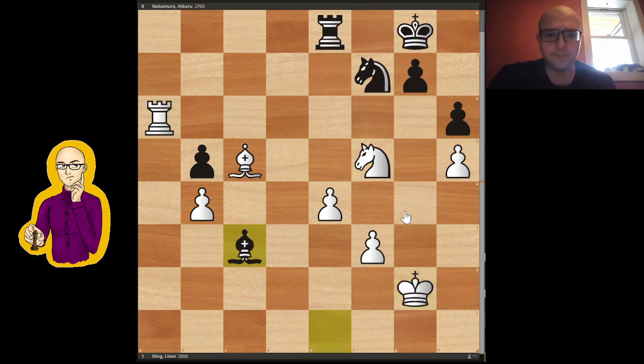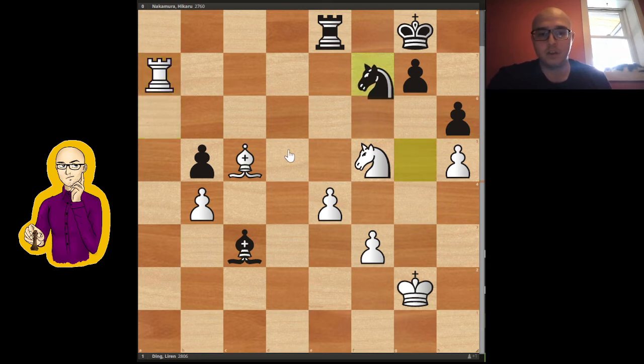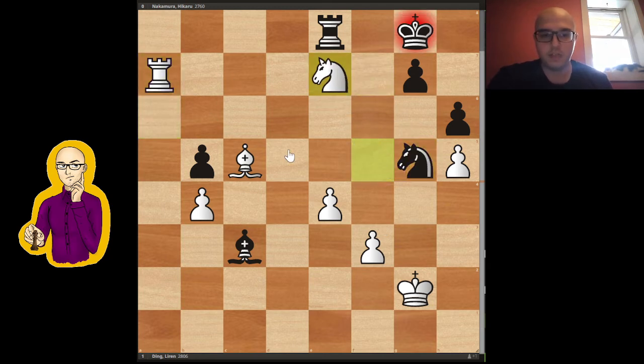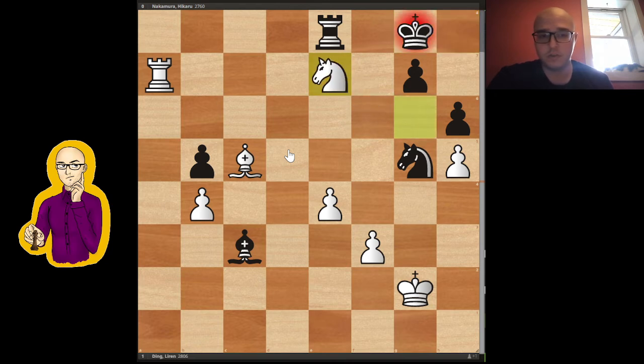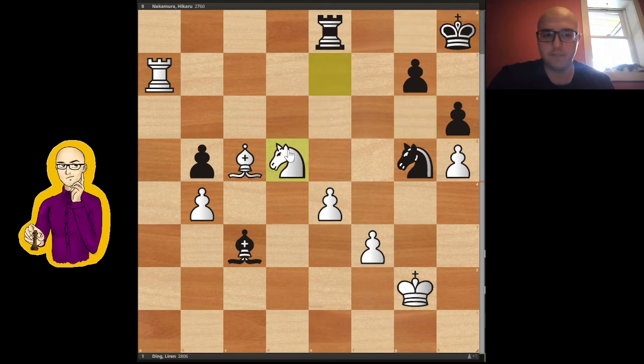Bishop c3. I think black is just hopping around here. I think it was also meant to prevent bishop d4 from coming, and at some point maybe preventing knight d4. But rook a7, the rook just goes back to the 7th rank. Knight g5, knight e7. The knight comes to g6. Knight e7 again. Ding just wants to repeat moves, I guess, for time. And then he plays here knight d5. And this is a really good move, kicking the bishop and holding this b pawn.